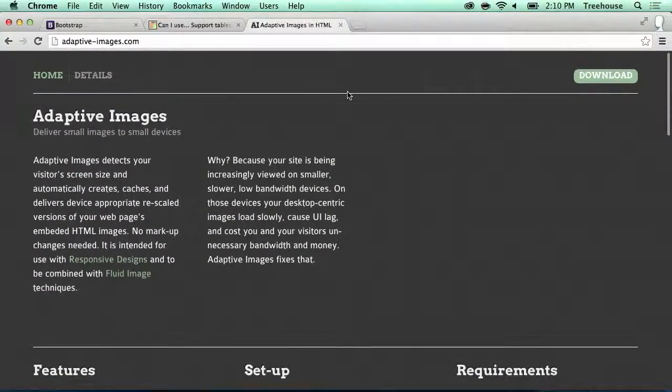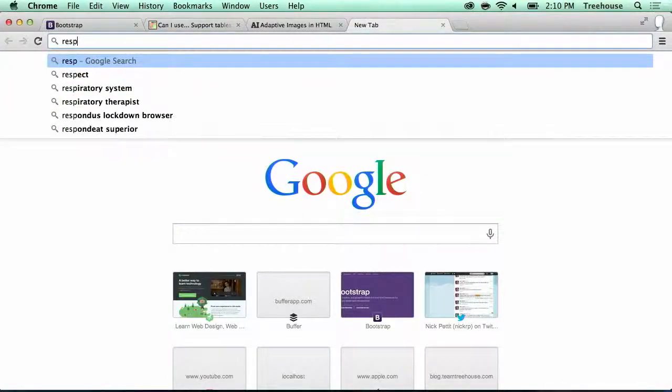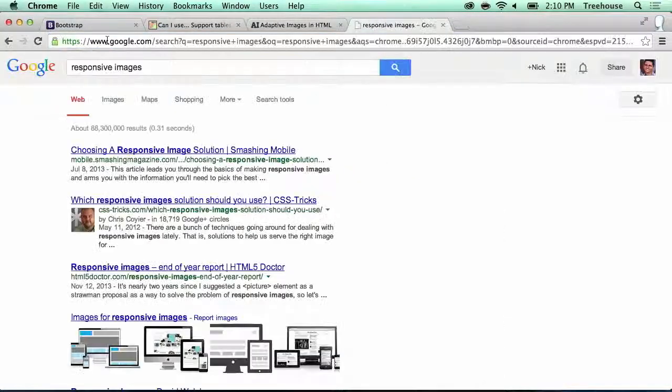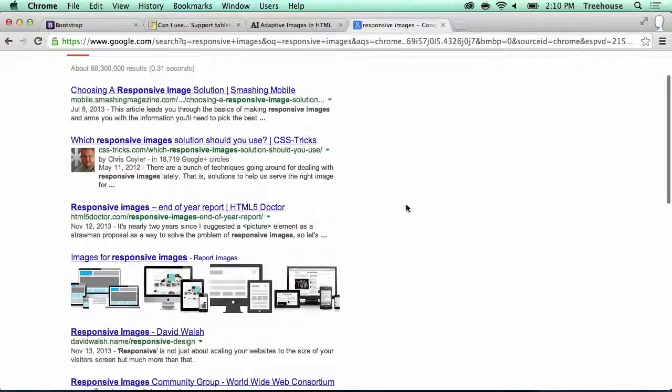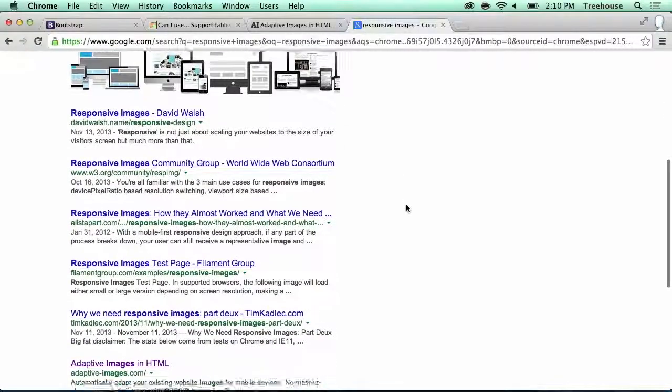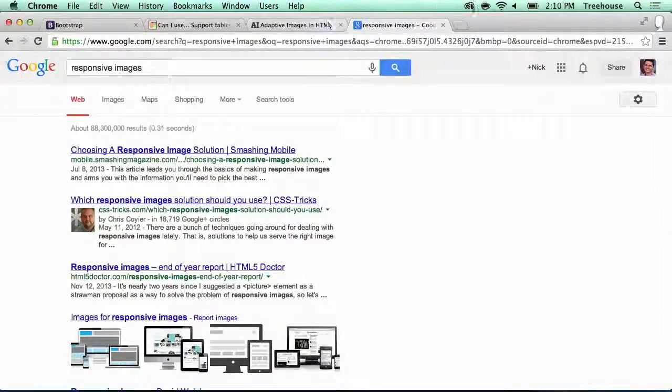So Adaptive Images is one option. I think, let's see, Responsive Images. Trying to think what this other project is called. Can't think of the name of it.